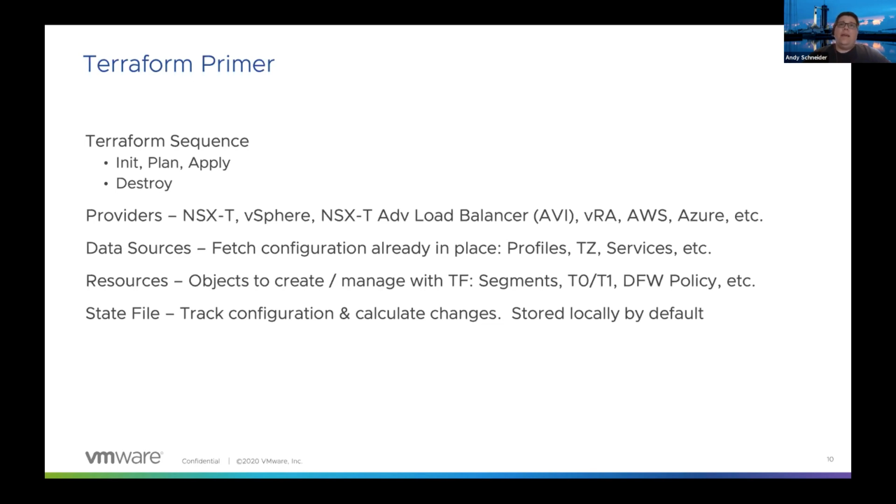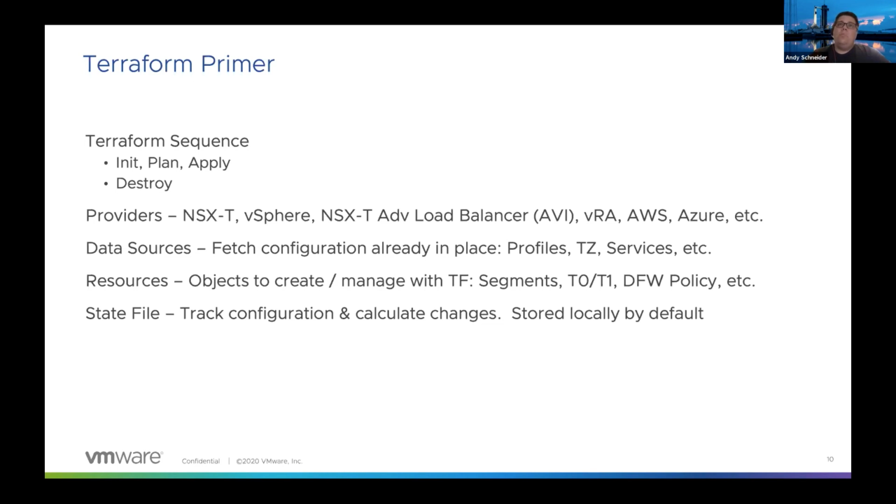And then you do a plan. A plan is basically going to look at your config and compare that to what's in the realized state in NSX-T at the moment and look for differences and tell you, okay, I've got to change this, I've got to change that, I need to create this, I need to delete that. That's the planning phase. And at this point, nothing has changed in the environment. You could go back and change your code, or if you realize that you're going to delete something you didn't intend, you can definitely make changes here before applying.